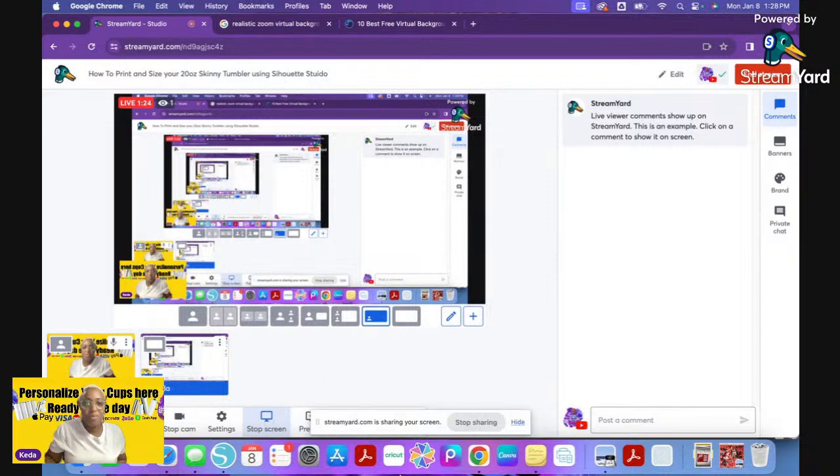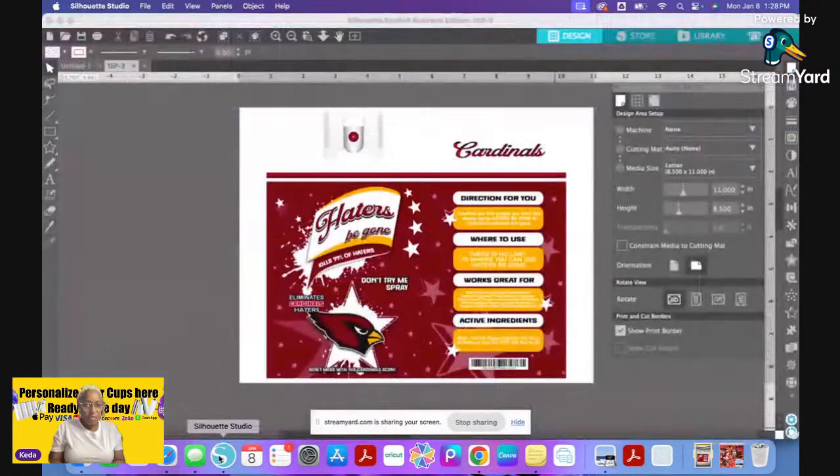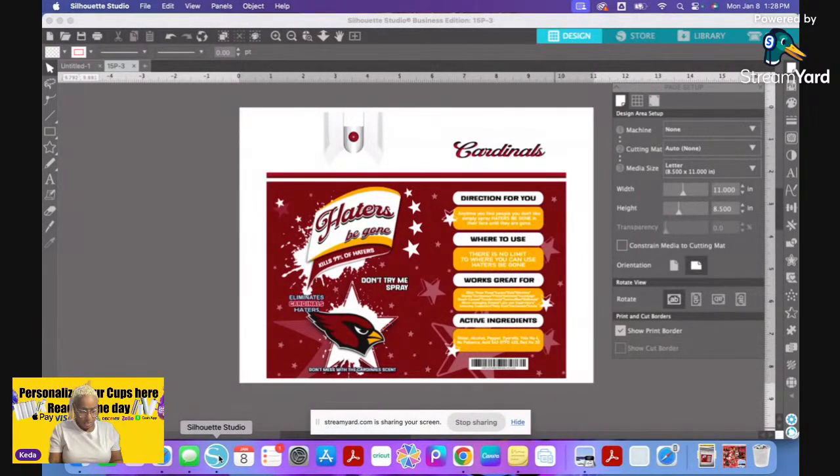Anyway, I'm going to make this a quick little video here. I wanted to see what the heck I look like. Tap to unmute. Opening the app. Okay. Start to finish. This is Silhouette Studio.